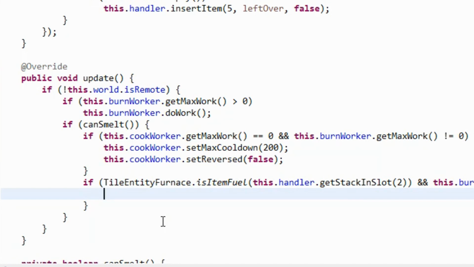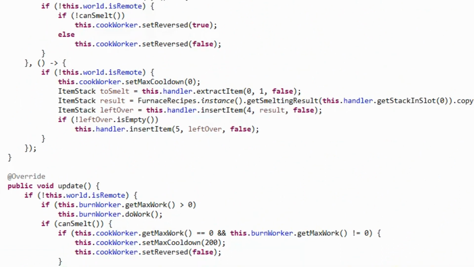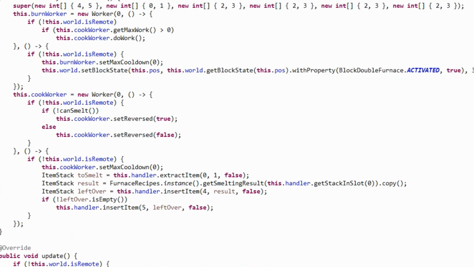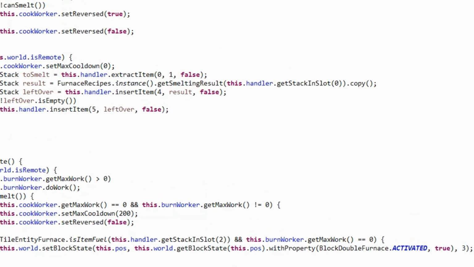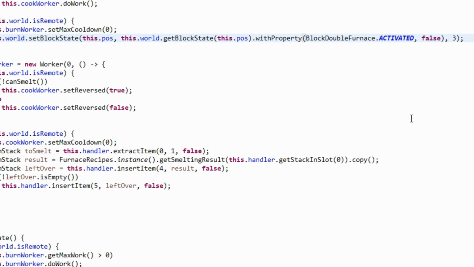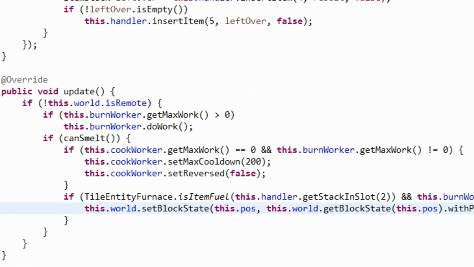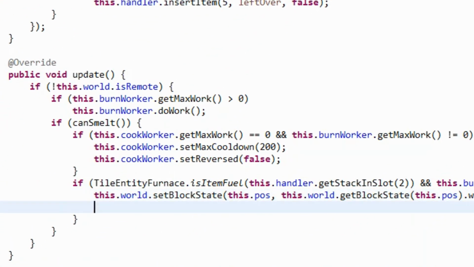If so, this is where we're going to set the block state again. So I'm going to copy and paste the line from above and make the activated true. This should have been false earlier. Brilliant. And that will simply update the block state. We then need to set the max cooldown correctly.